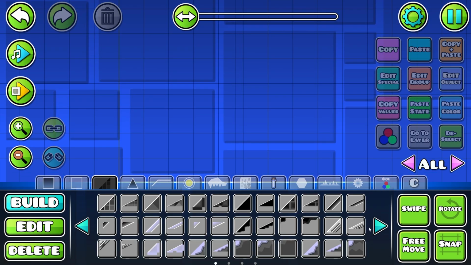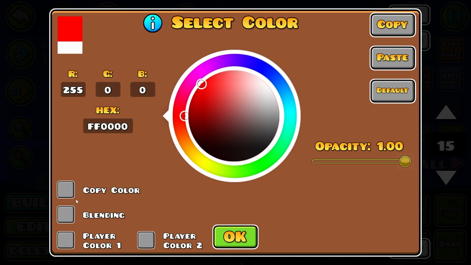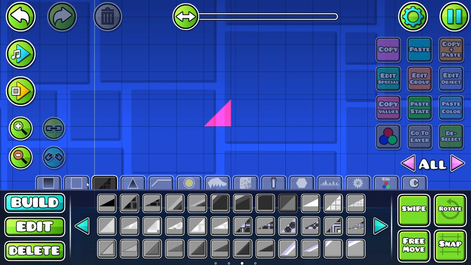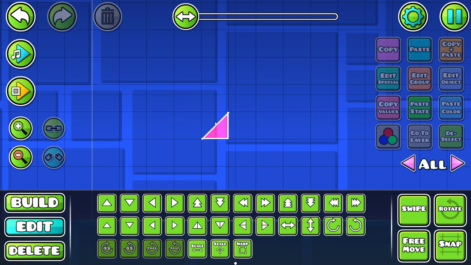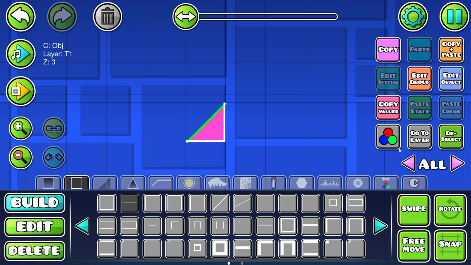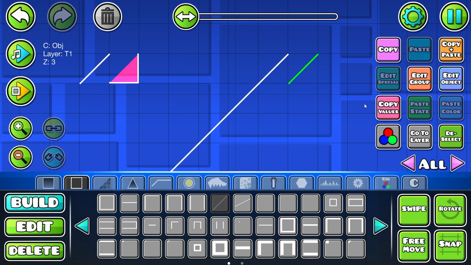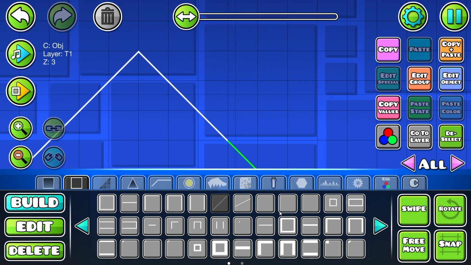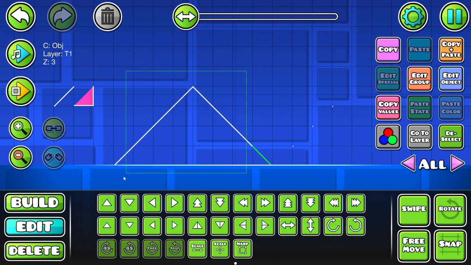Let's just say I wanted to have a triangle like this, for example, and then I wanted to give it a cool white glowy outline. So what I would have to do is add these guys, like this. But then you can see that it looks absolutely cursed because this line goes beyond it. The reason for that is so that you can draw a diagonal line like this without having to use these guys. These guys were supposed to be used. I'm going to show you right now.